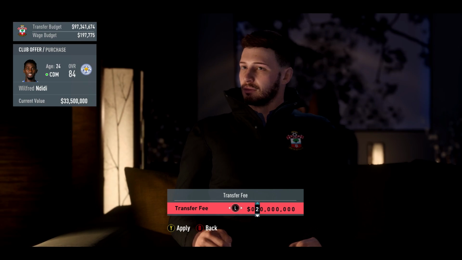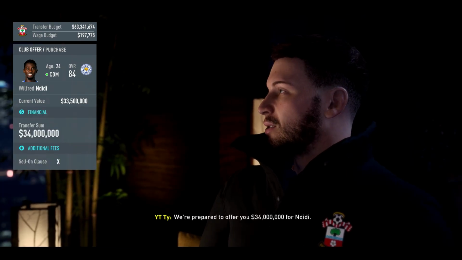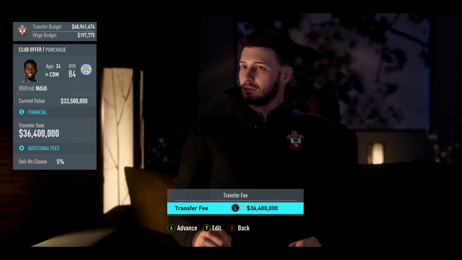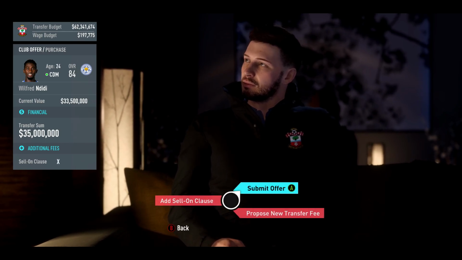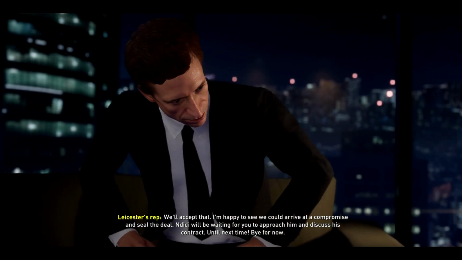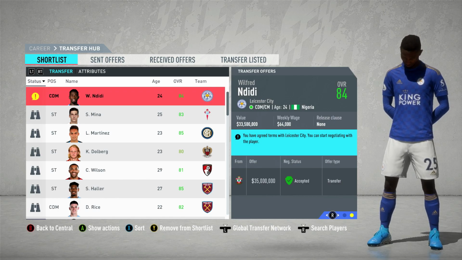All right, 33 million. Let's do 34, just a little bit above his evaluation because you know he's going to be a little bit more. 36.4, this is what I'm talking about. 35 million for an 84 rated CDM who is only 24 years of age. 35 million for Ndidi. I think this is like Nathan Ake. This is a deal we cannot pass up on.